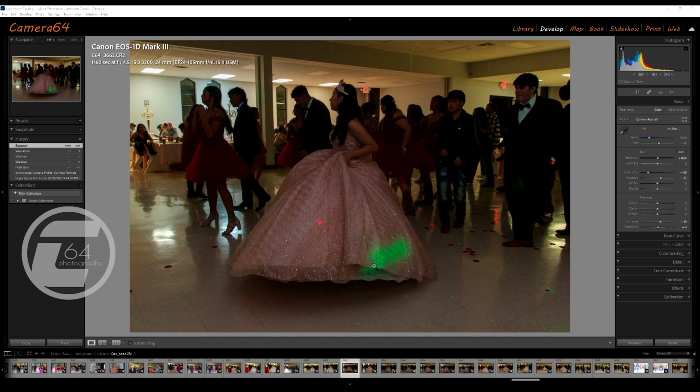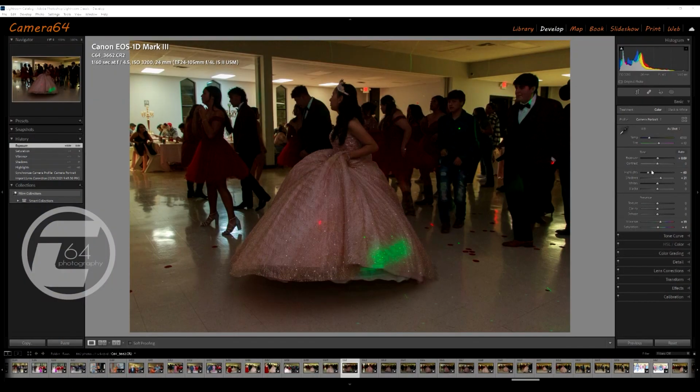You can see that there's some color here on her dress, this bright green right here with this purple or red, whatever color that is. But your camera's got to make a decision basically at this point. What am I going to do? So I'm just going to do a quick edit on this so you can kind of see what I'm doing. For me, I'm only going to worry about what's in this foreground, and even more specific than that, just on her. Now, this is not a picture that I would deliver or anything like that, but I'm just using this as an example so that you can see what it is that we're going to do.